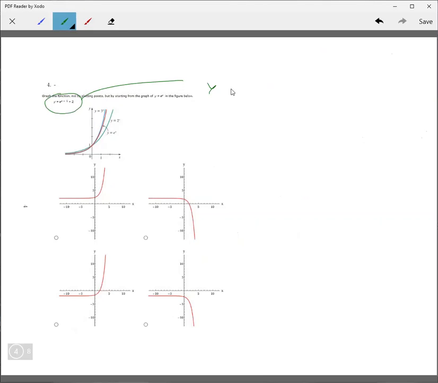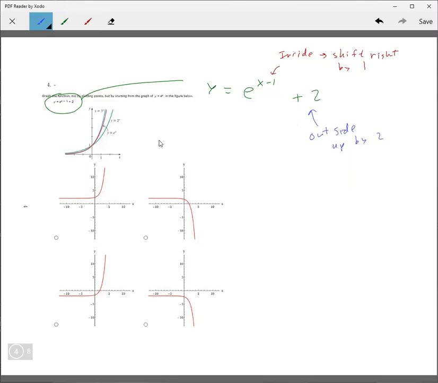this is y equals e to the x minus 1 plus 2. Okay, so this one is inside, and so that will be shift right by 1, and this is outside, so that will be shifted up by 2, because it's +2 up. -1 means shift to the right when it's inside.